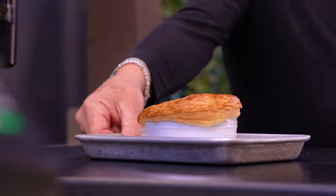Really more like a taste bite. Oh my gosh, super tender, juicy, nice crispy skin, but just the moistness of the whole thing. That's a perfect bite. That's a TV bite right there, isn't it? That's what I was thinking. It's an advertising bite right there. Holy goodness, is this good. I want to eat all this. I'll let the boys have a few bites, but we're moving on to shrimp.